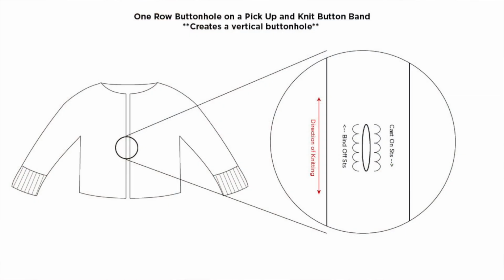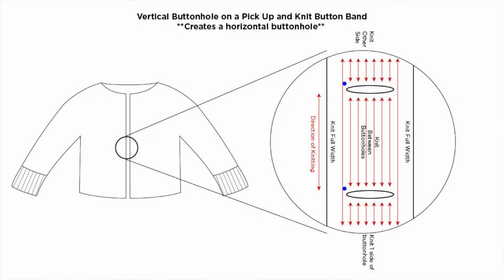Similar to the yarn over buttonhole methods, a buttonhole created using the one row buttonhole method is going to create a vertical buttonhole up the edge of your work. It will still only be one row tall, so in that respect it will be very similar width-wise to a yarn over buttonhole. However, because you can choose to cast on or bind off more stitches or fewer stitches based on the size of your buttonhole, you have a lot of control over how large your buttonhole gets to be. I don't have a tutorial for the one row buttonhole specifically, but I do have a link to how to work this method in the description below the video.